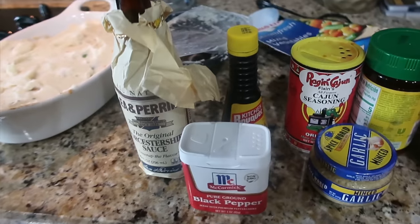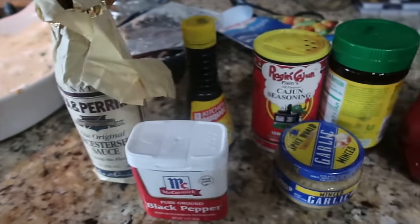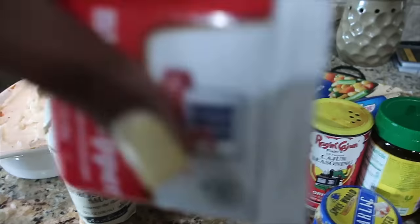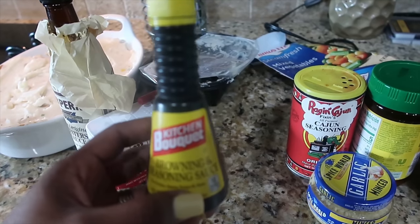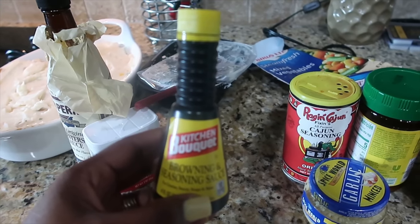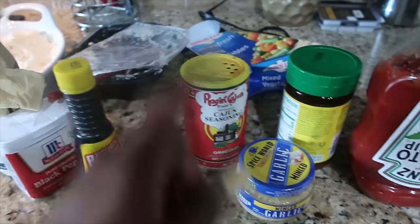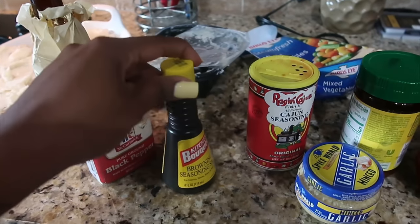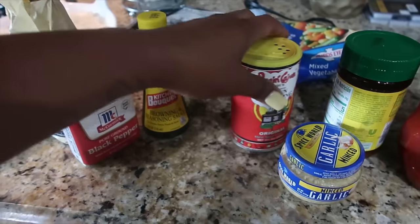So I browned my ground meat with the seasoning blend, and then I poured some Worcestershire sauce. I literally just sprinkled it over like that. Of course, sprinkled the black pepper all over. I don't have measurements though. The liquid browning, I just poured just a dab, honestly, just until I can get a brown gravy color. Because once you pour in that slurry mixture, it's gonna make it a light brown color, and I didn't like the light brown color. So I went and got this and it darkened it up.